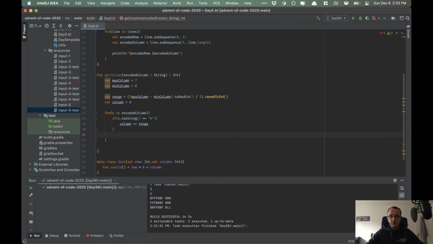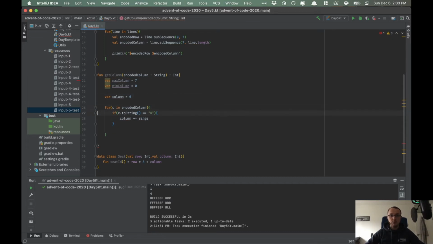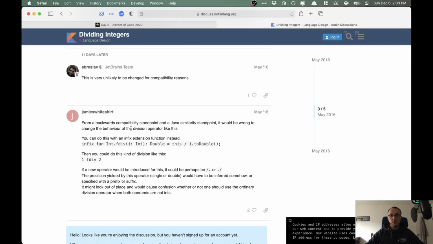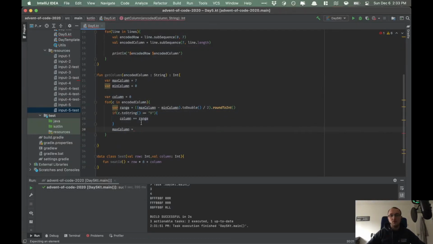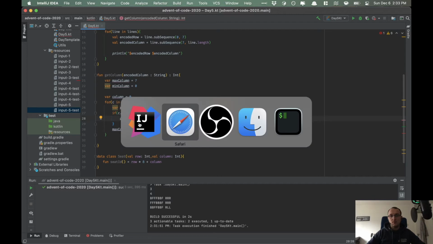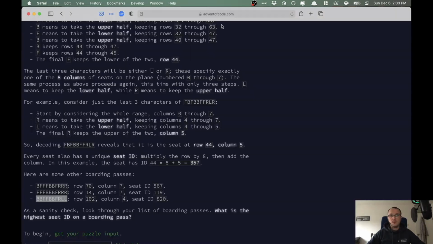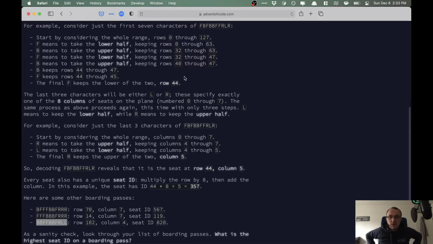So now we say, I want to redo that every time. And now I want to say max column equals. So the next time, what is the maximum going to be? I'm doing it in such a complicated way. So we go from 0 to 7. Now we're going to go from 4 to 7.